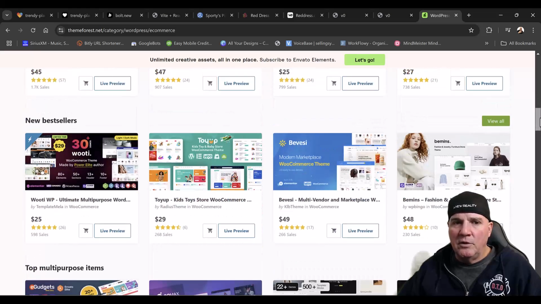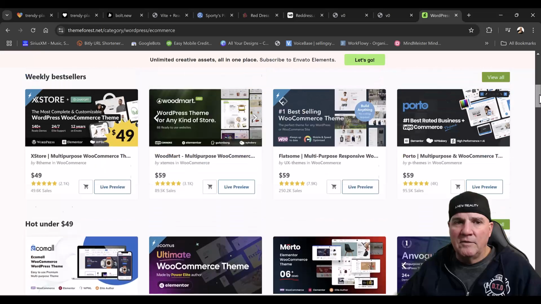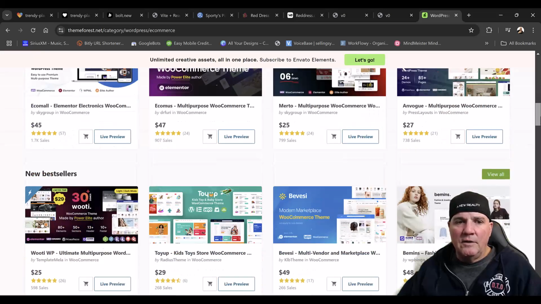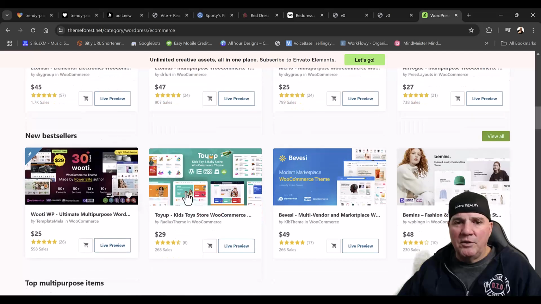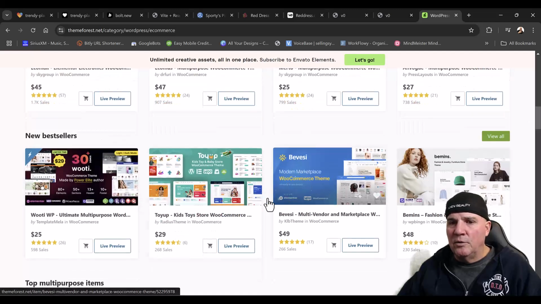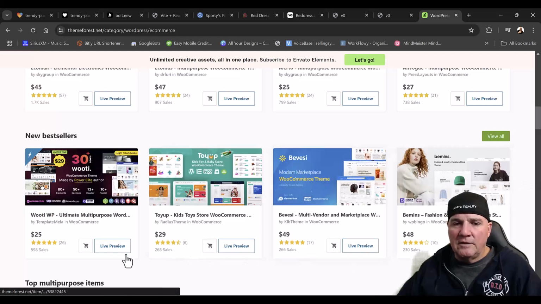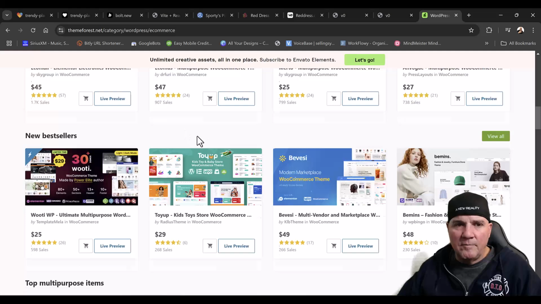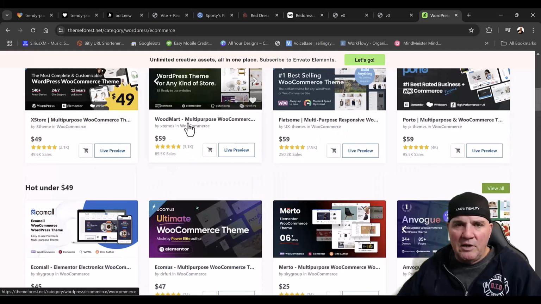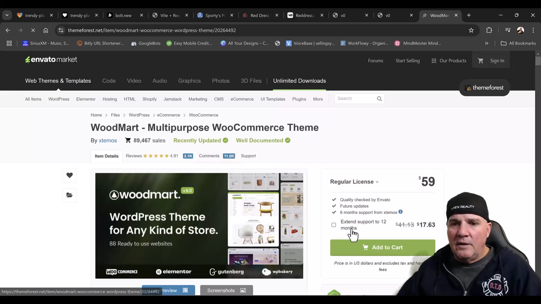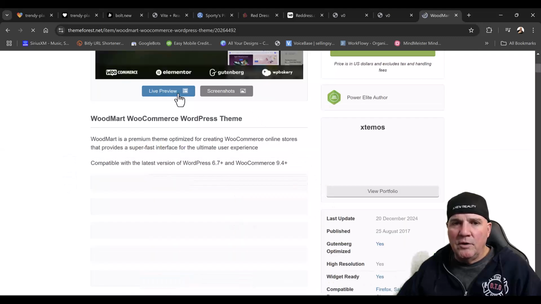And there's some incredible websites, and some of these will say bestseller. You don't want to do the weekly bestseller, but you want to do some of the newer bestsellers. So if we click on these, look at the stars, the amount of stars. That's the rating. That's how many downloads. This one's had 3,000 downloads, and it's almost 5 stars. Let's go ahead and look at it, and then look at the live preview of it.